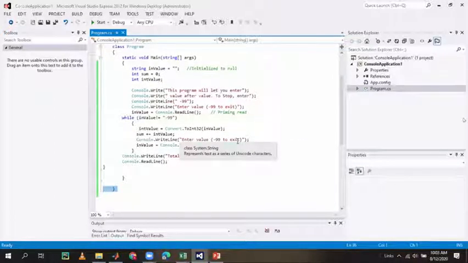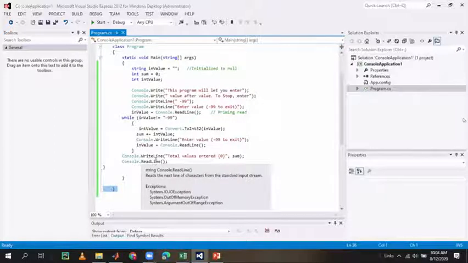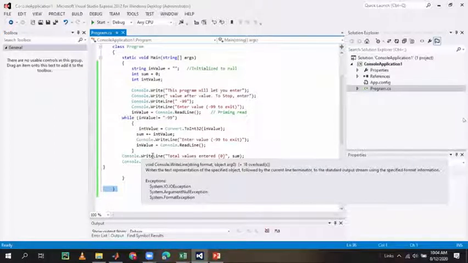In the command prompt you can give the input and output. Write you can also use, but it does not continue on the next line for the output. Console.WriteLine is the next line.